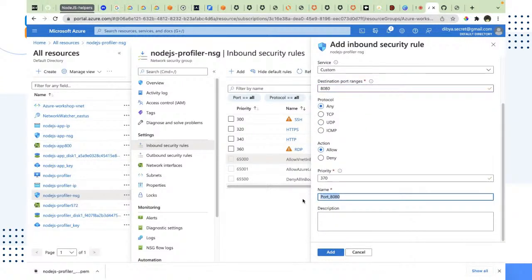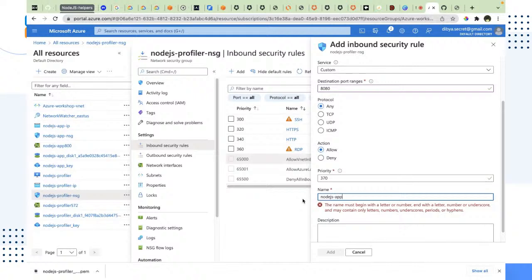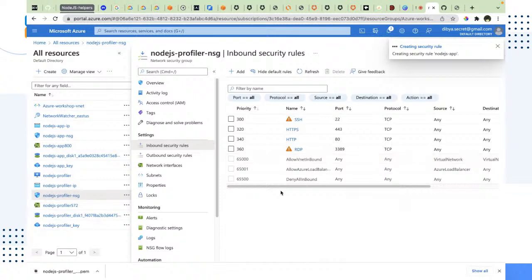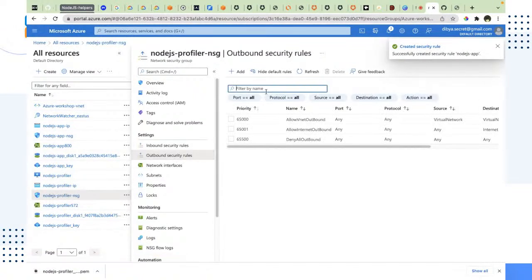Now let's give it a name. Let's say this is the Node.js port. All right. You can add a description if you want, and then we are going to add the security rule. All right, let's do the same with the outbound security rules.